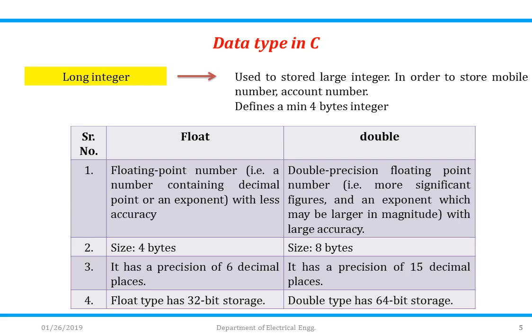The size for a float is 4 bytes whereas size for a double is 8 bytes. It has 6 decimal places precision in float and in case of double it has a precision of 14 to 15 decimal places in total number. Float type has 32 bit storage whereas double type has 64 bit storage.